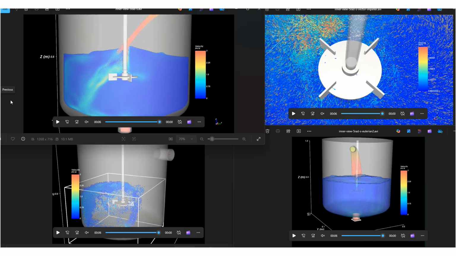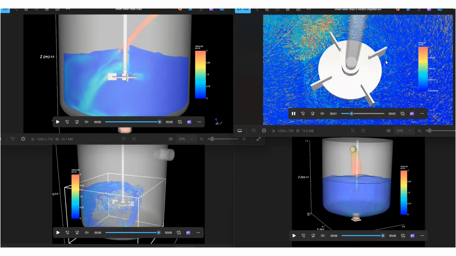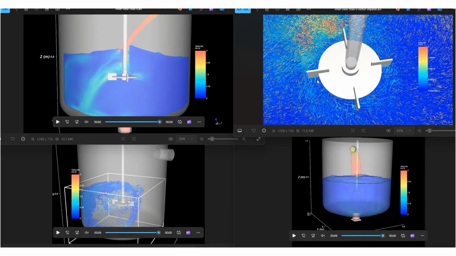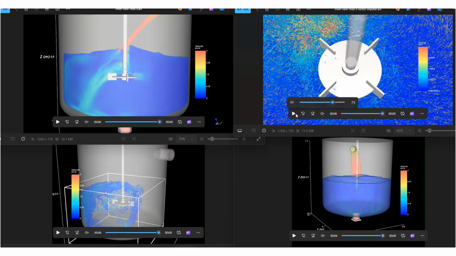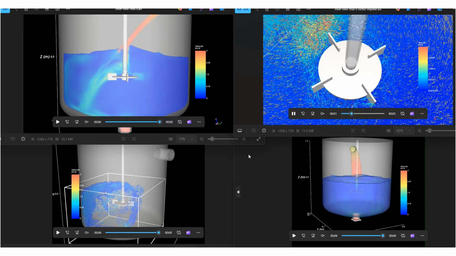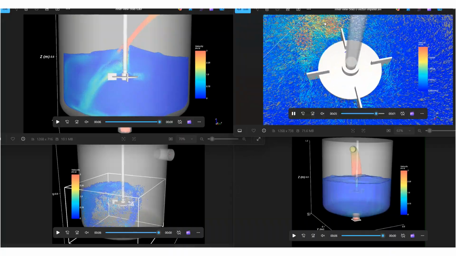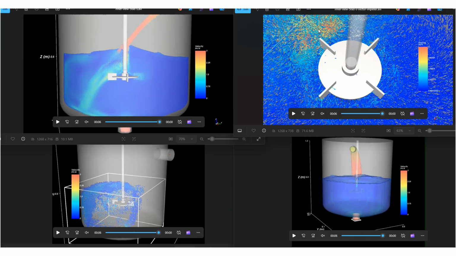So you can see a nice animation here showing how the impeller and the fluid being added from the top affects the flow profile. You can also see here the vector for the nodes with a specific number of strides, showing how the vectors look around the impeller, as well as close to where the water is added, the impact of water being added.